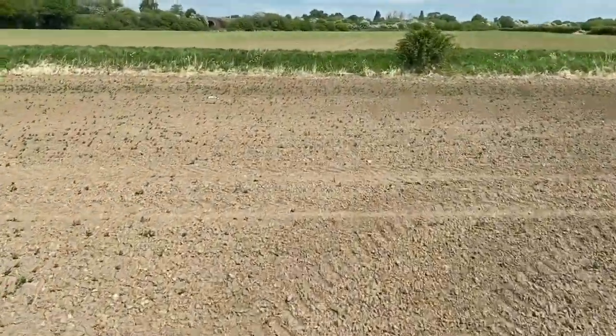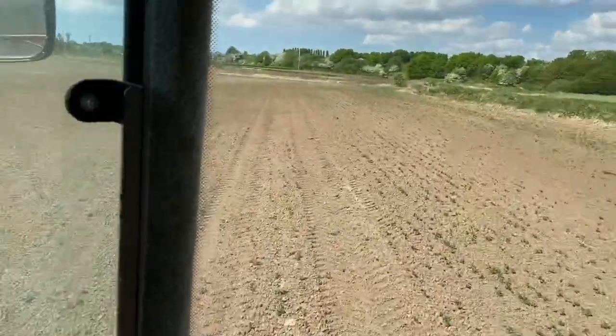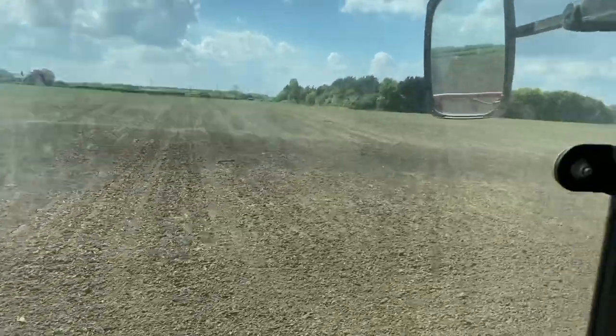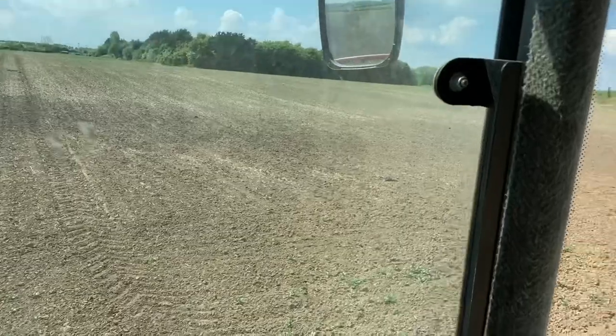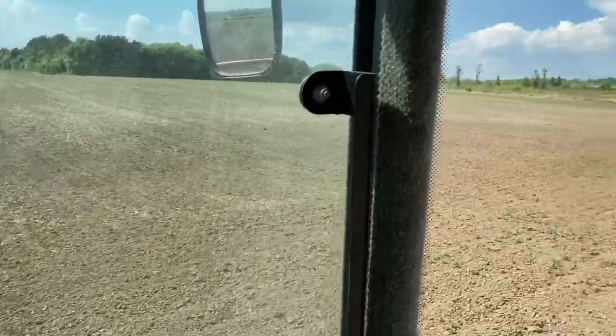If we turn back around at the end you'll see it's just nowhere near as good on the heavier soil. We could have messed around more to try and get more of a seedbed, but all we'd have done was lost even more moisture. It just shows you that some years, different types of soil are suited differently to different crops.